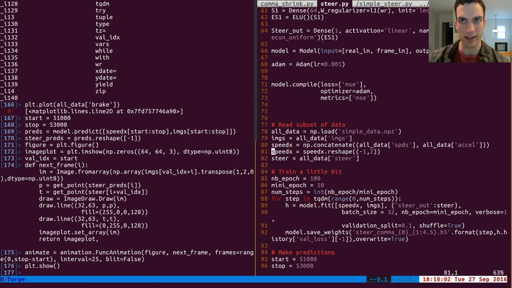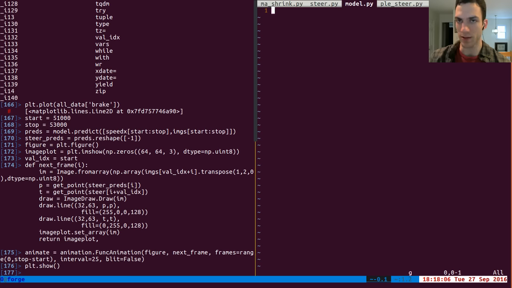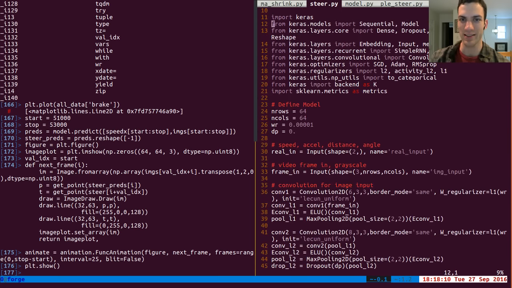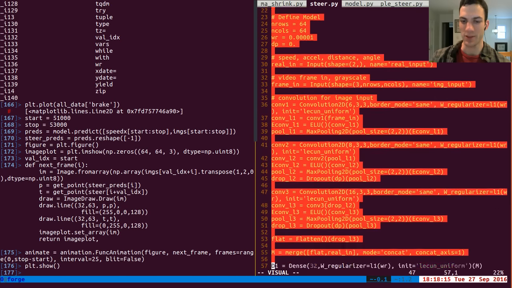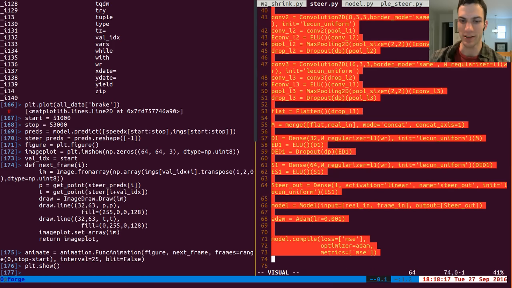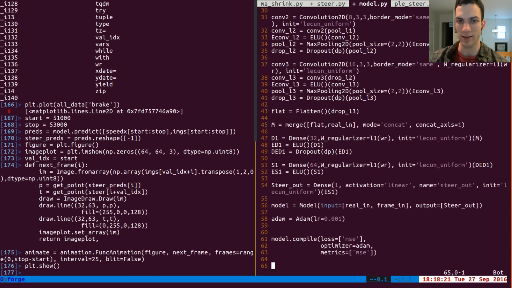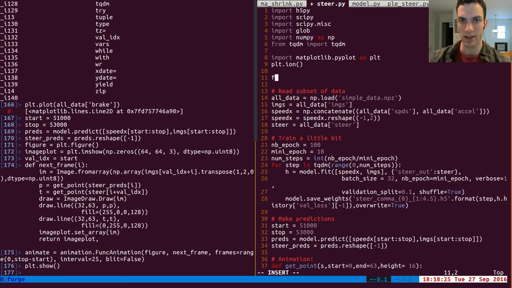All right, something that I've been meaning to do is just moving the model over to another file, because I'm tired of that. I shouldn't have to think about this. There we go. I'm going to define the model in a different file because I don't want all this garbage in my file here. And I'll just say from model import model.